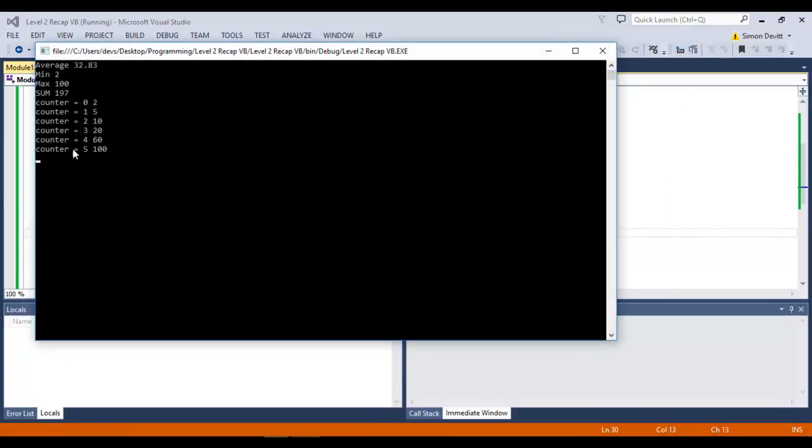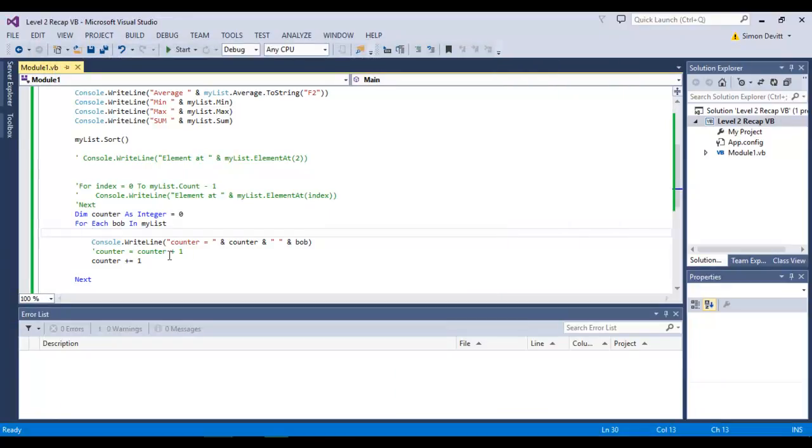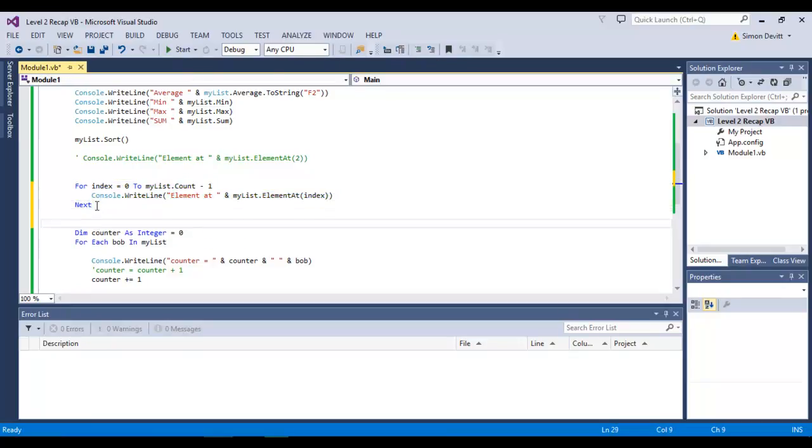Okay, so let's go through and run it. Here it is. So at index 0 we're holding 2, at index 1 we're holding 5, etc., all the way through down towards the bottom. So using that additional step seems a little bit clunky when I'm trying to do that type of thing, so that's where the use of my counted loop here is probably going to be a more natural use.